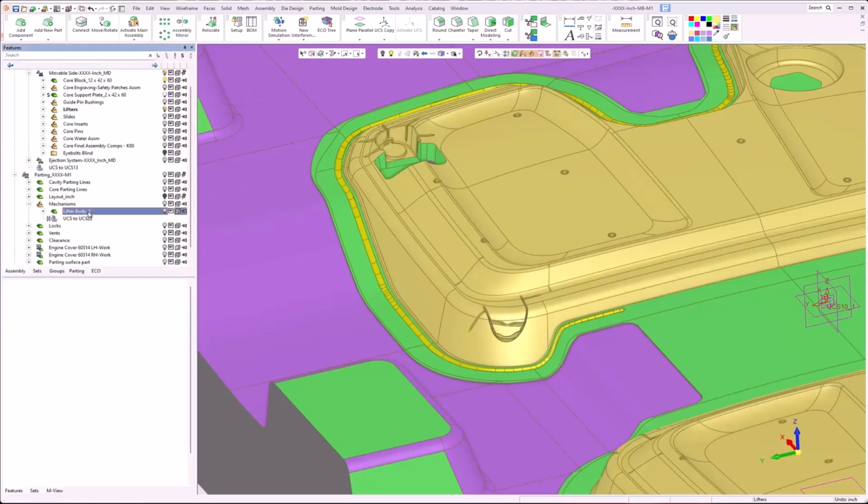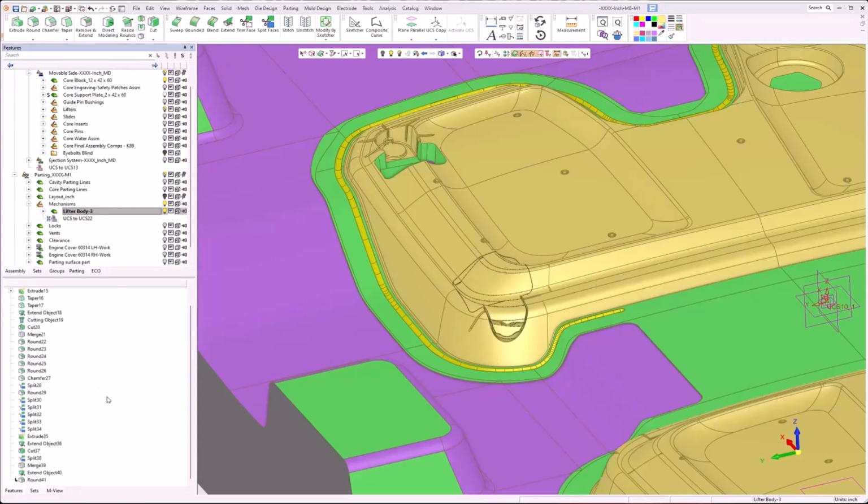Oh, it's telling me I forgot to do something. Oh, no, there's my cutting object. So let's take a look at this for a moment.